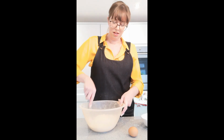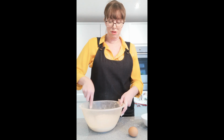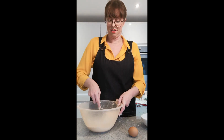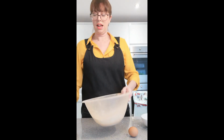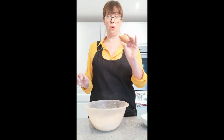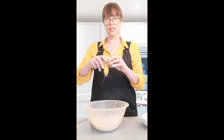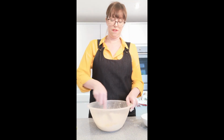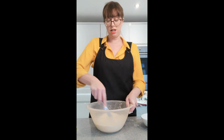All right, so any little bits, again, you can sieve that if you so wish, but you don't have to. This is quite a quick pastry I'm making. So that's all in. And then the last thing to do is to put your egg into the mix. So I'm just going to crack that and add that. And again, I'm going to use my knife to combine that. And this should form a dough.